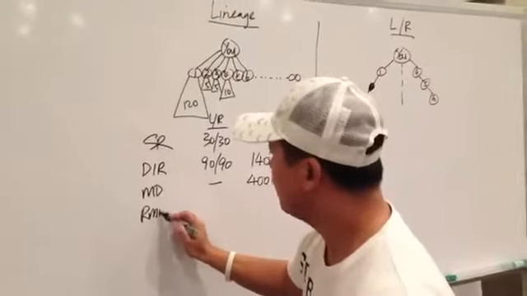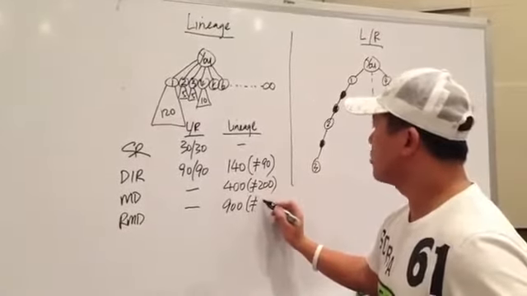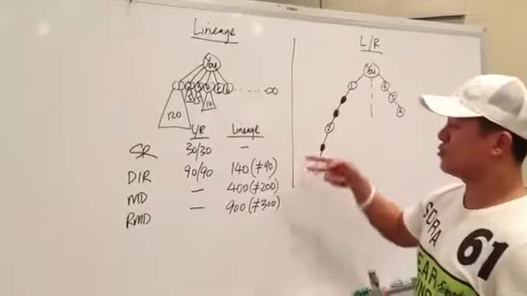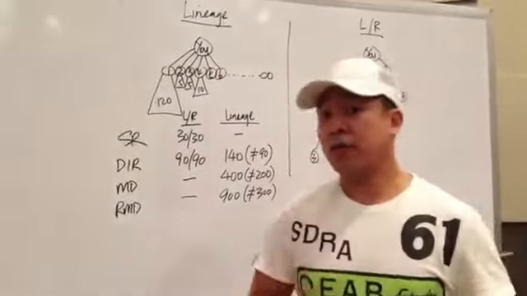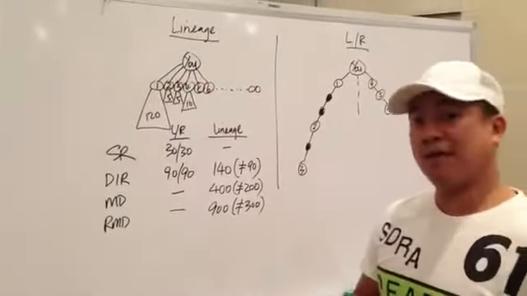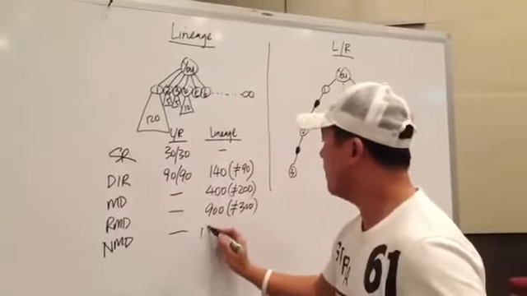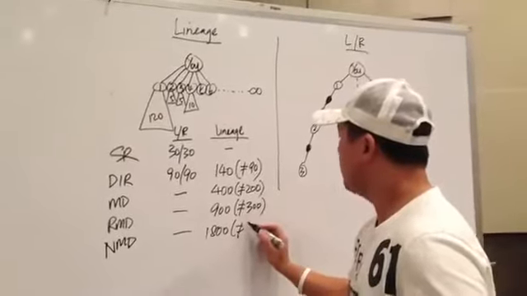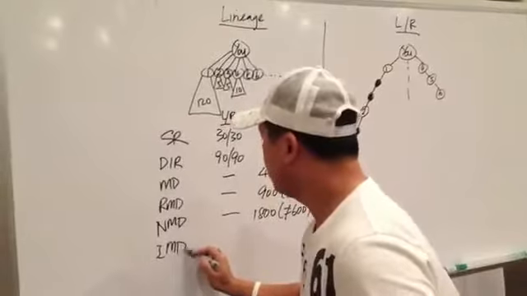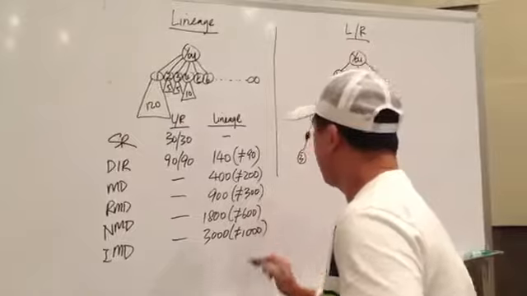Okay, once you hit RMD, here is actually 900. Now, this is not more than 300 per line. So you can see here instantly it's 2 lines, and now it switches to 3 lines, a minimum of 3 lines. So you need at least 3 lines to give you that 900. Once you hit National Marketing Director, here is 1,800, and this is not more than 600 per line. So again, 3 lines there. And then IMD here is 3,000, and that's not more than 1,000 per line.